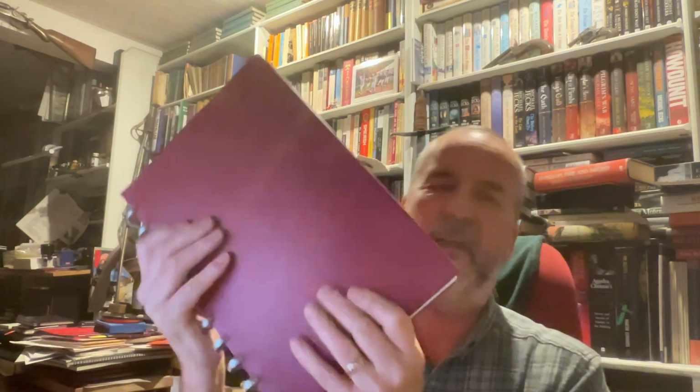So for example, and I've just realized I've mislaid the darn thing, but that's typical. Never mind. For example, you have things like this A4 version from Atoma. And what you can do is you can take the sheets of paper from the A5 version and they fit into an A4 Atoma with no problem. So again, you can just take the pages out and put them back in wherever you want.